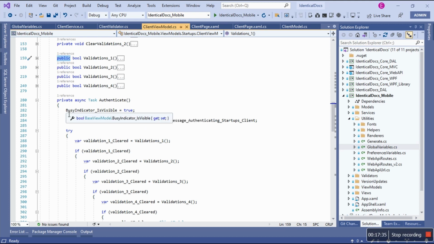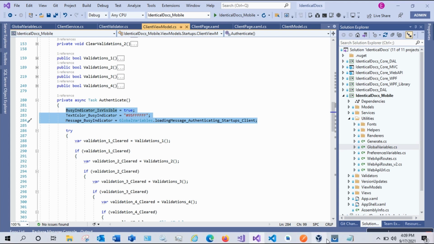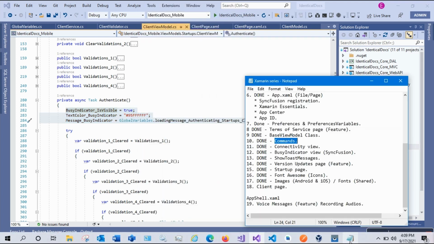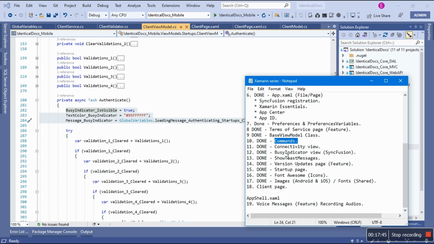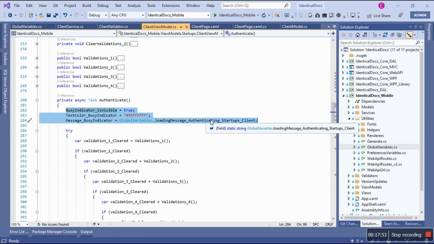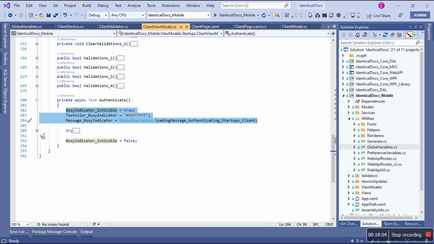Okay, so you will see with the base indicator, we did cover this video in one of our previous episodes. Please watch it. It's called base indicator view from Syncfusion. It's a control. So you will see that, and then we just took a look at the message that will say loading. Please wait while we authenticate your access pin. And then we have a try and catch block. So after we show the base indicator, after all is said and done, we're going to dismiss that base indicator. You see that. So try.